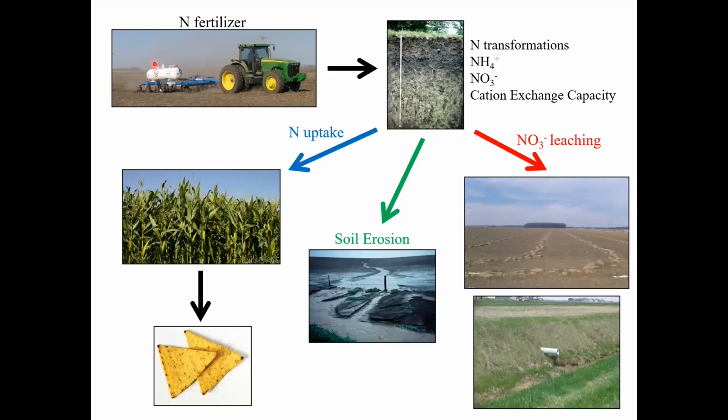So if we think about putting that nitrogen on, if we can keep it as NH4 plus, it's going to stay in the soil, bound to the soil. The plant will take it up, and then that nitrogen can end up in whatever the thousands of products we make out of corn. If it's bound to the soil, it could be eroded. I'm not going to talk about erosion in this. I don't have enough time. But that nitrogen that is attached to the soil that gets eroded can cause the same problems as the nitrogen that becomes an anion, which is going to leach and go out the tile water.